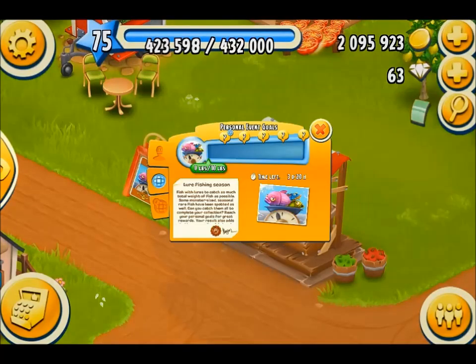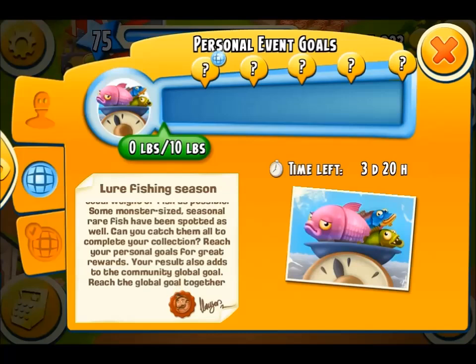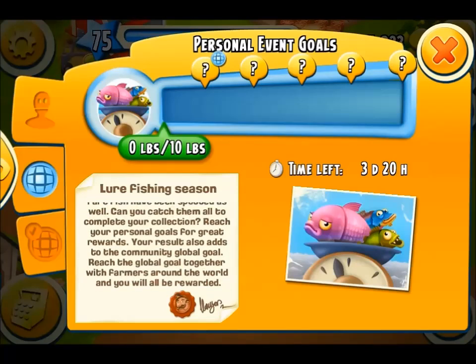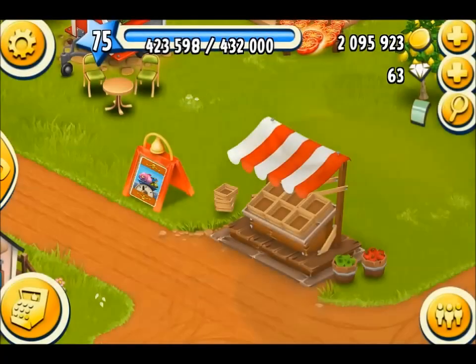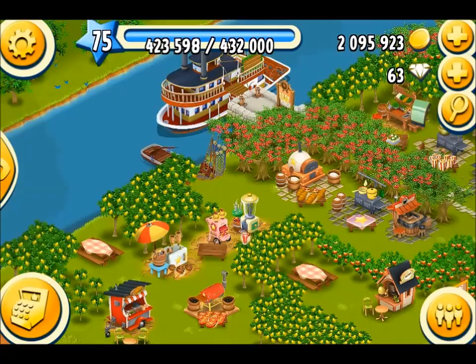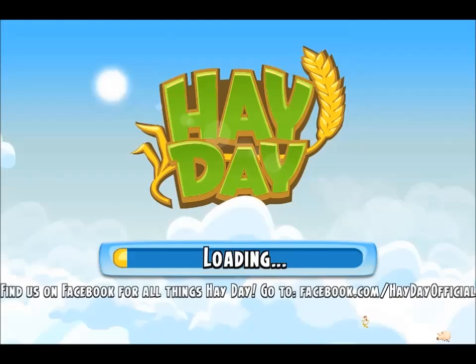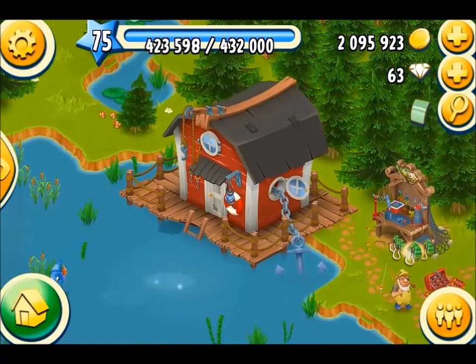Hello and welcome back. Today's video is going to focus on the fishing events. Now every now and then Heyday will hold a fishing event and they will ask you to try to reach a global total by collecting so many pounds of fish. Now to do this you're going to need the fishing area, and I'm afraid if you don't have the fishing area opened you can't enter this event.